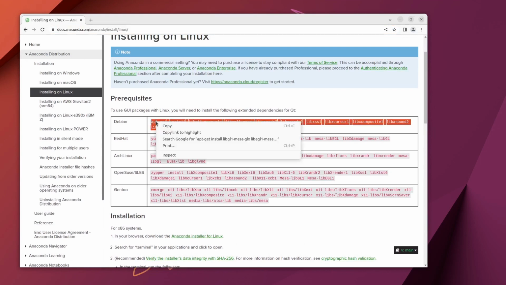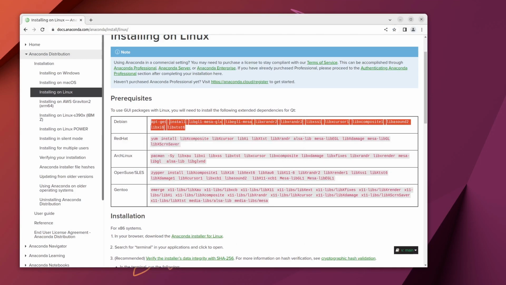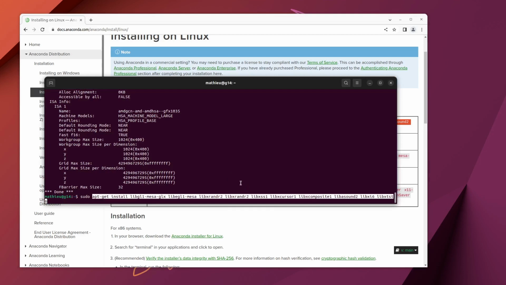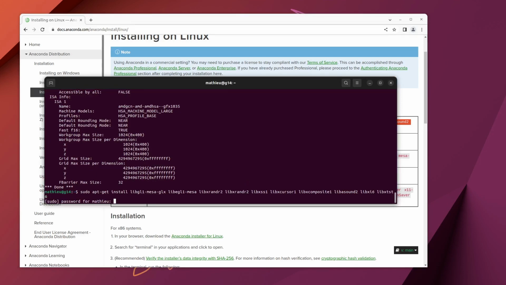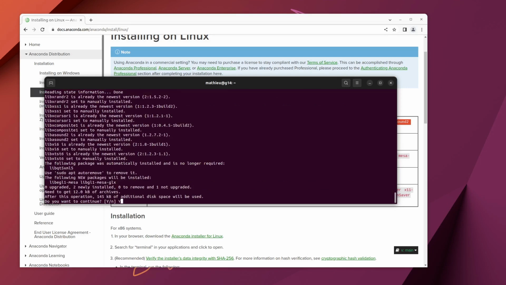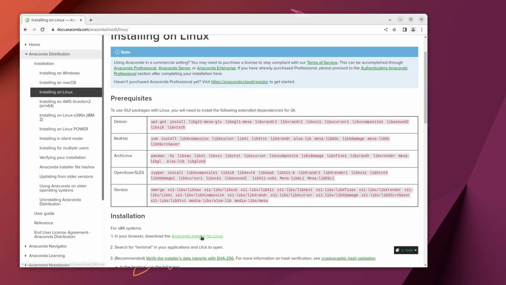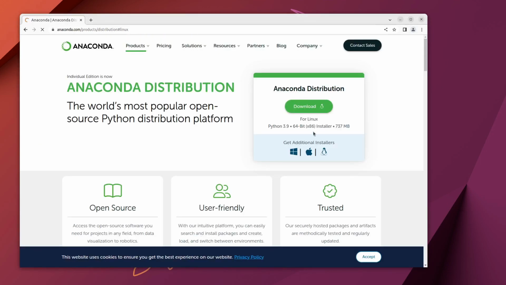So the next step is to install Anaconda, because the Stable Diffusion official repo needs a Conda environment. So we're going to install the requirements first, and download the installer.